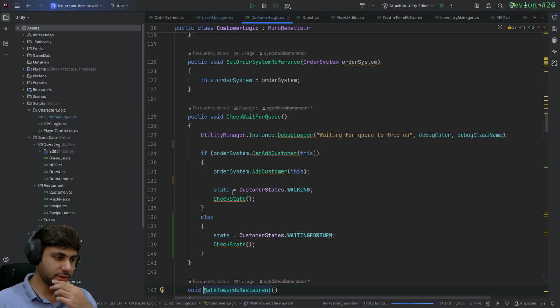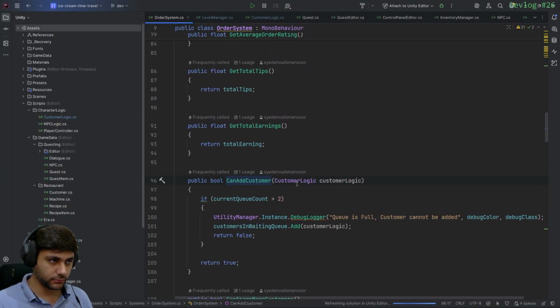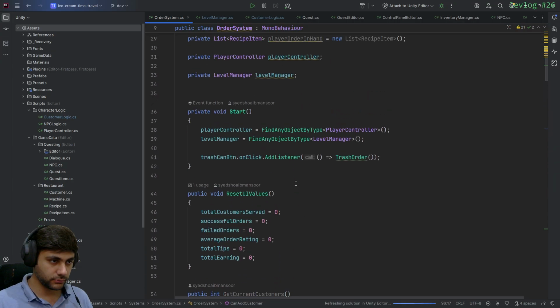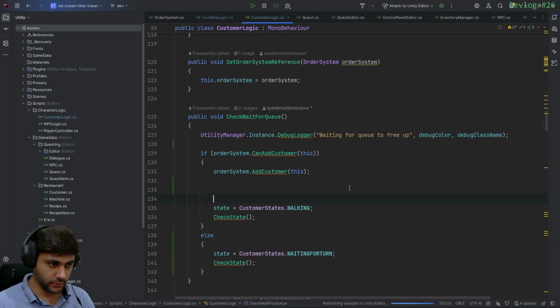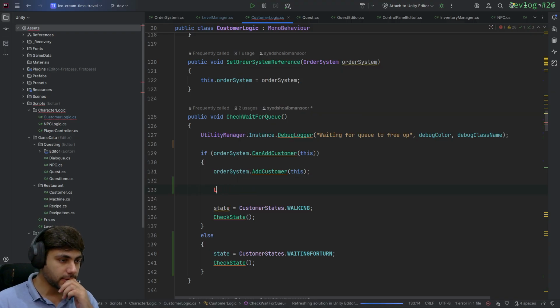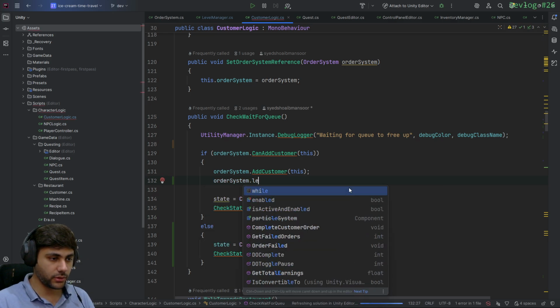After setting this state to walk, maybe I can... Here we have a reference to... We do not have a reference to level manager. Order system dot.